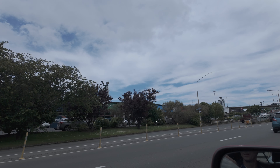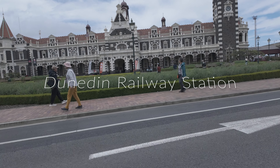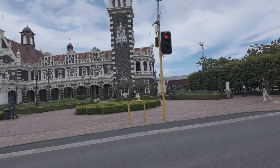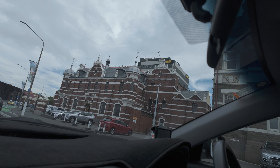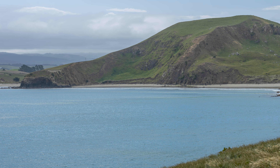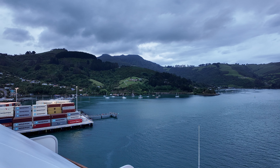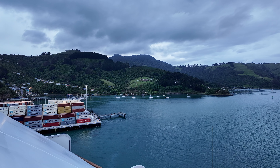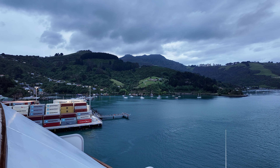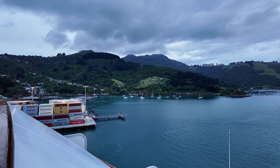Now, where to go and explore. There are plenty of things to see and do in Dunedin. It is known for its Scottish heritage and Victorian and Edwardian architecture, and it is also known as the wildlife capital of New Zealand. The surrounding region offers stunning scenery and dramatic landscape. Unfortunately, if you are cruising, it is impossible to see everything in one day, and you need to take into consideration the travel time between Port Chalmers and Dunedin, so you need to be selective.